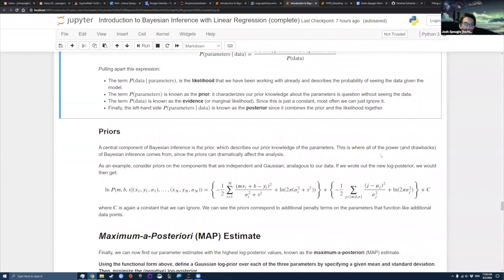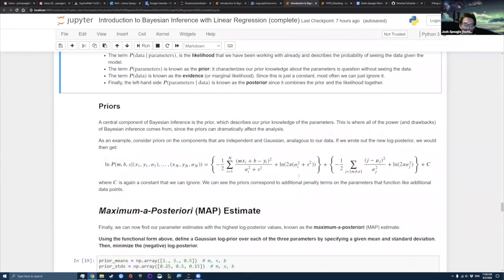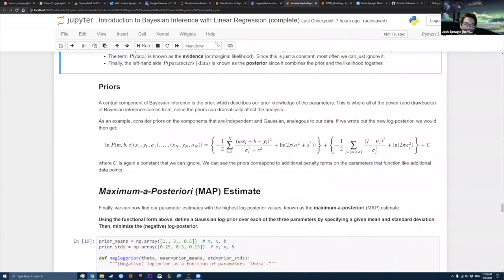So one possible prior that we could work on here is allowing our prior on our parameters to be Gaussian. And that means that in addition to this likelihood that we have here, so this again is our new modified likelihood, which includes our slope and intercept, and also includes the scatter, we can also add on a penalty where we say that we think we know what the parameters should be. We have some scatter for what we expect them to be. And maybe we just want to add that on so that we don't want the slope to deviate too much from what we might assume that it is already. And we also have this constant, of course, which we can ignore.